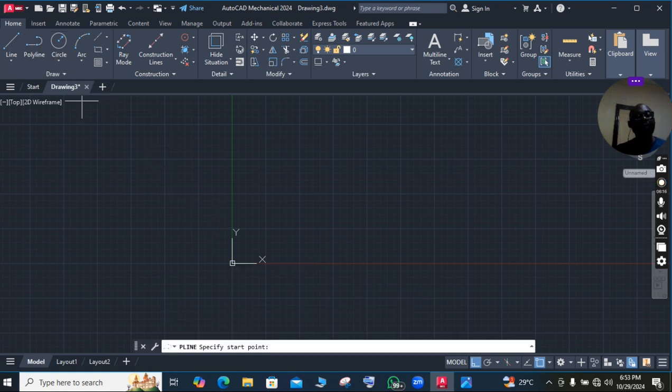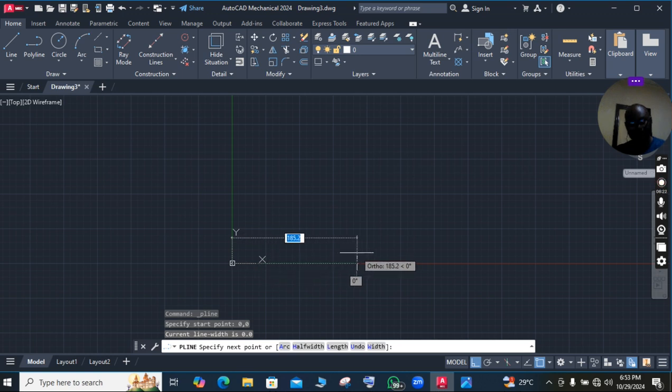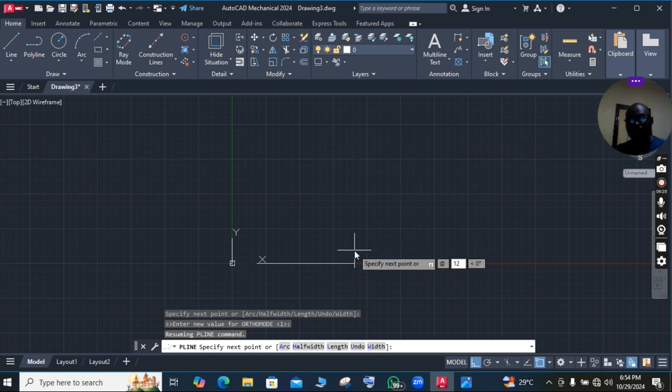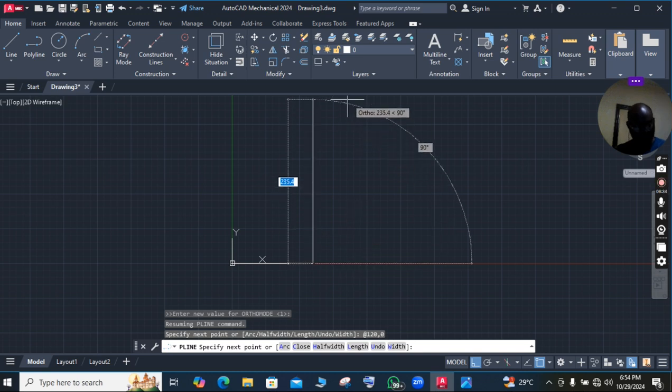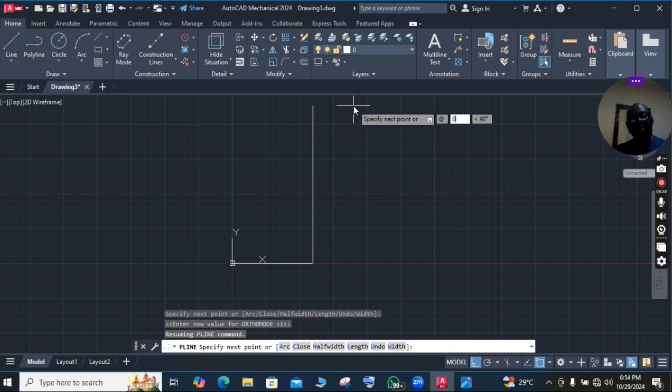Polyline, first point, 0, 0. Enter. Next point is at 120, 0. Enter. The next point will be at 0, 120.